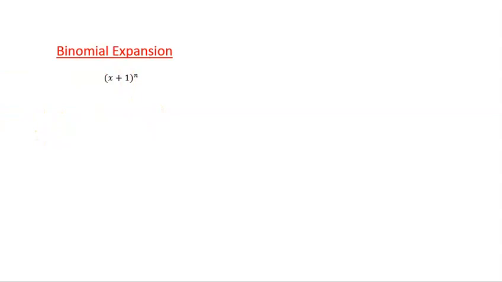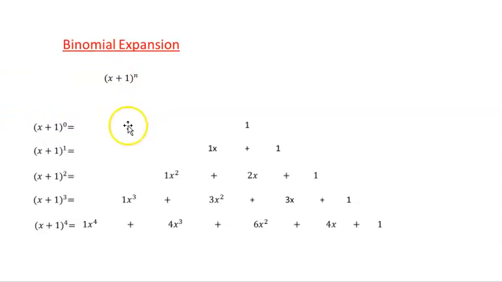Okay, so what I've done is that I've multiplied those out for you at different values for n. I've multiplied x plus 1 out. So if we get x plus 1 to the power of 0, the answer is 1 because anything to the power of 0, guys, is 1. Okay, x plus 1 to the power of 1 stays the same as x plus 1. x plus 1 to the power of 2 becomes 1x squared plus 2x plus 1. x plus 1 to the power of 3 becomes 1x cubed plus 3x squared plus 3x plus 1. And then x plus 1 to the power of 4 is 1x to the 4 plus 4x cubed plus 6x squared plus 4x plus 1.